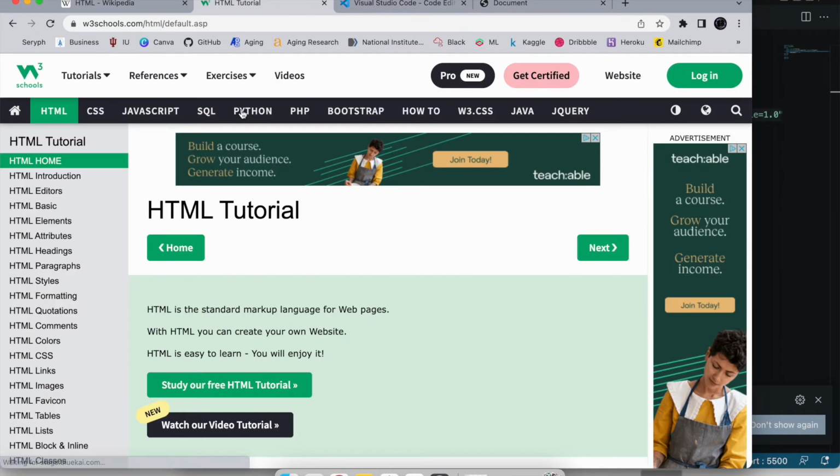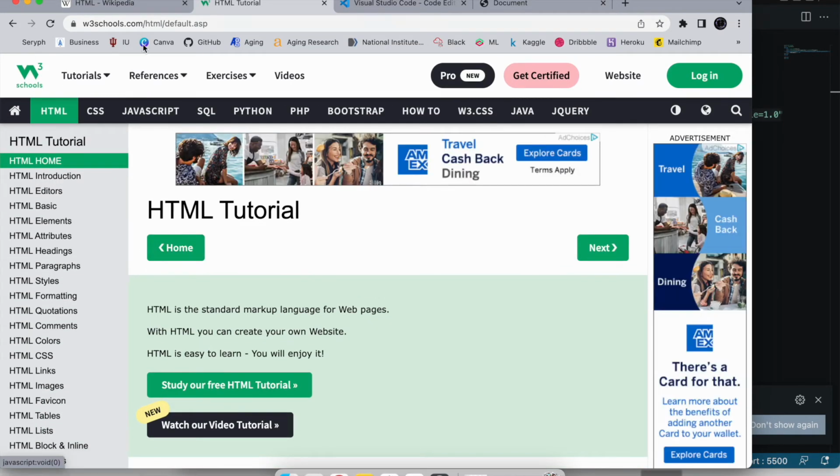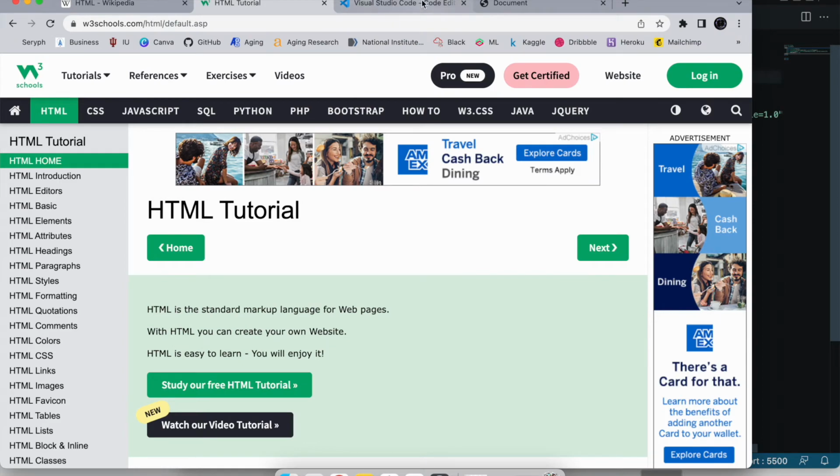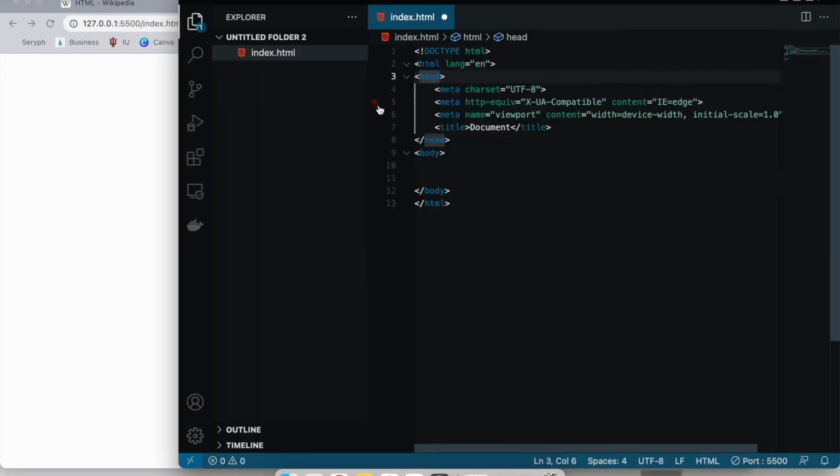Okay, so we can go to our documentation. I always recommend to have the documentation up when you're learning, just because it's really dumb to memorize things in code. Just understand in general what you're doing, and then go back to the docs when you need a refresher. So the head tag, again, is just basic stuff up here, and then metadata. And then the body tag, this stuff, is what the actual web page is.